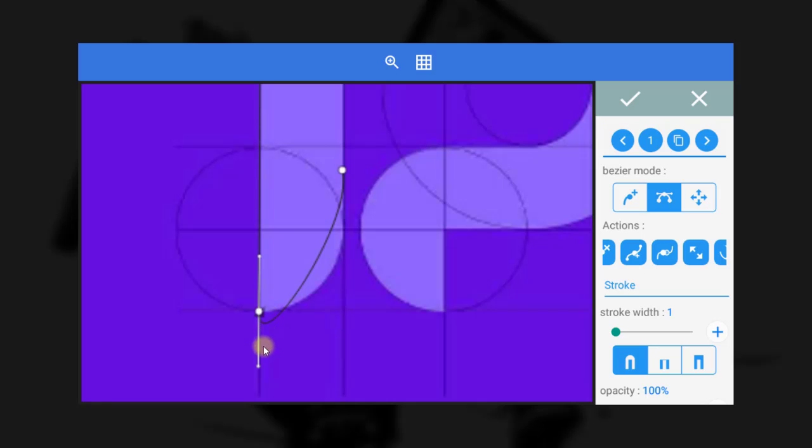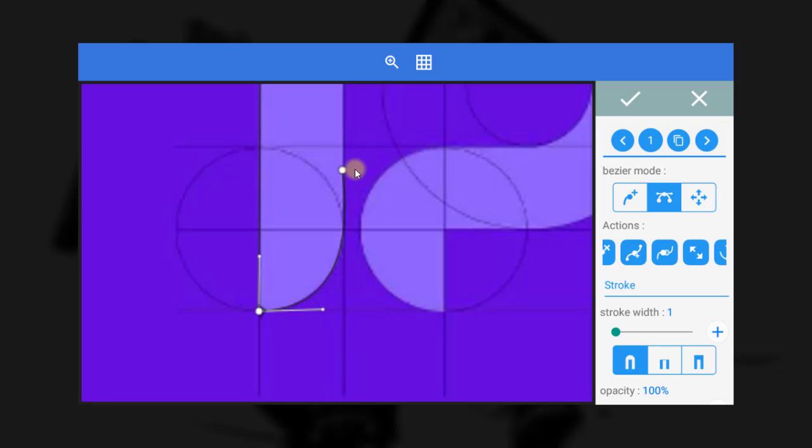You see this guy here? Don't struggle with this one, because this point is the one that straightens this line. If you mess with it, it becomes a curve shape, so don't mess with this guy, you work with this guy. You can click on this again, move it, go back here, move it till you get something you want.